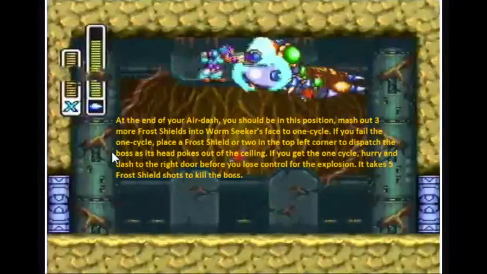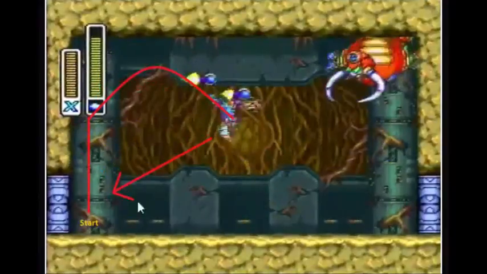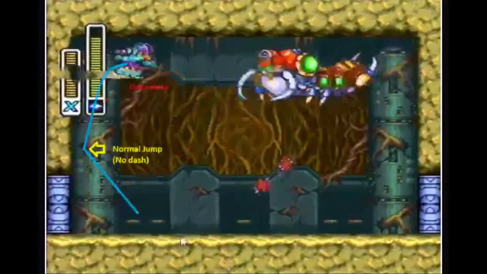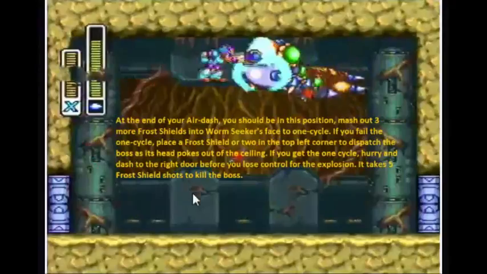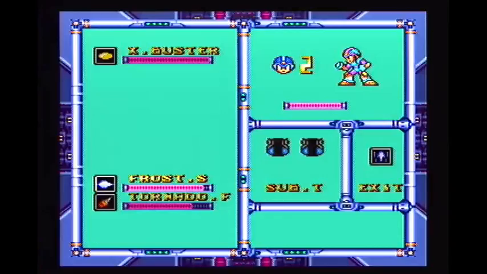So I'm going to see if I can get this. Just to review, I'm going to hold charge, jump, dash jump, release the charge, and then repress again for 2 quick shards. Come back, do a dash jump, and then a normal jump, air dash, and then spam. And hopefully I get it.